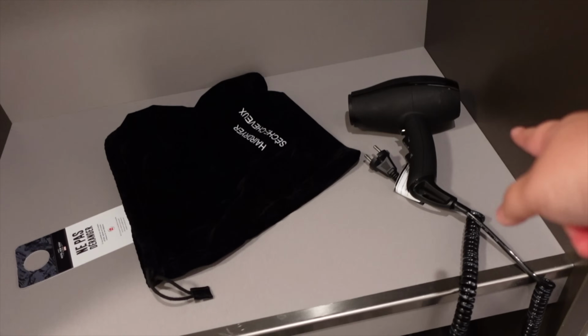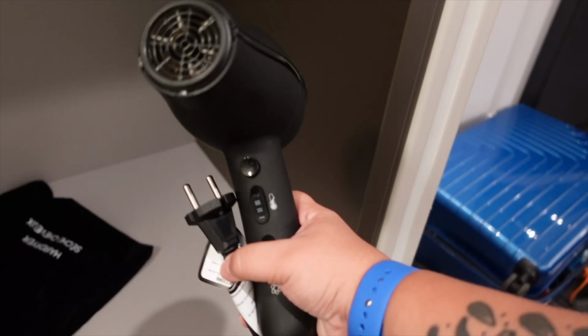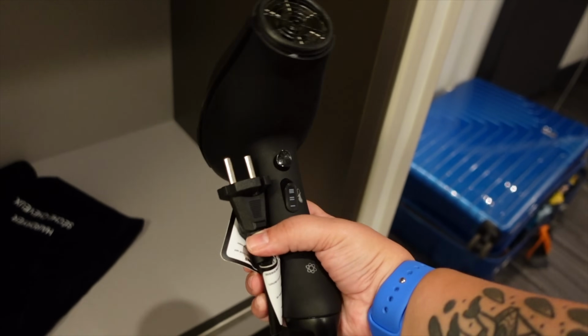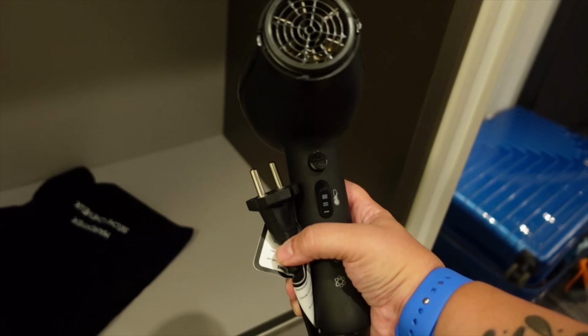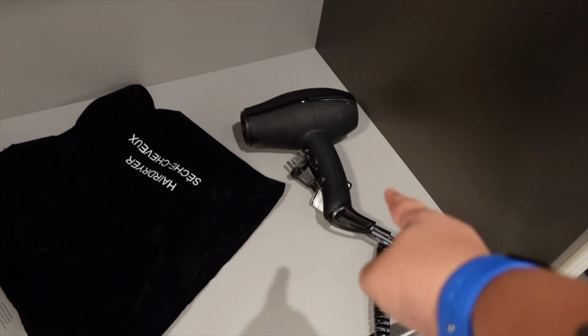Another pro though are the hair dryers. You get a pretty decent hair dryer at Hotel New York. Like, this actually works quite well. I did use it last night. I've used it on my previous stays before as well, and it's the only Disneyland Paris hotel at the moment that actually has a pretty nice and powerful hair dryer. All the other ones are just not powerful enough. I mean, they still get the job done, but these ones are definitely a lot better. And you do get extra pillows, ironing boards, and a safe as well, and loads of storage. So yeah, you literally have everything that you would need here.